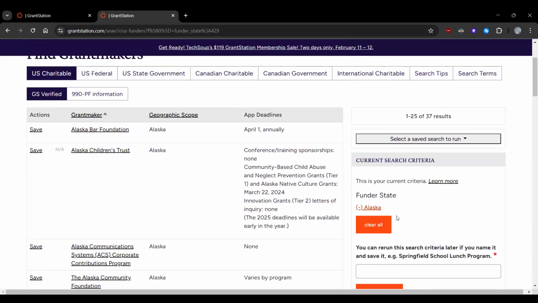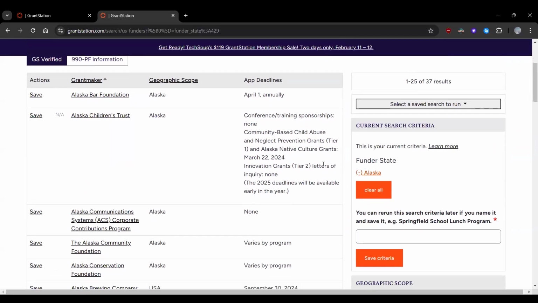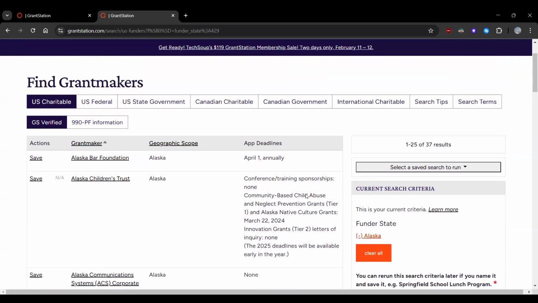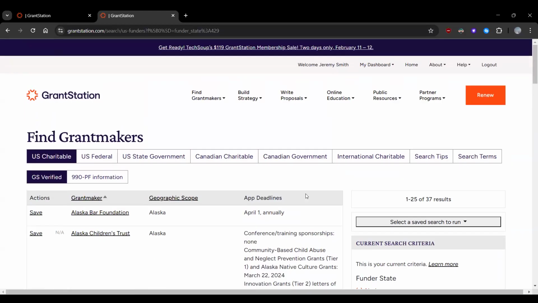And then we can go through this list if I want to see what we currently have listed and all the different funders that are available. And again, if you look right here, here's an NA. So I know this particular funder is not a good fit for my needs as I'm going about and using the GrantStation website. So in addition to these US-based grant maker listings I've showed you, we also have 3 other unique areas to search through.